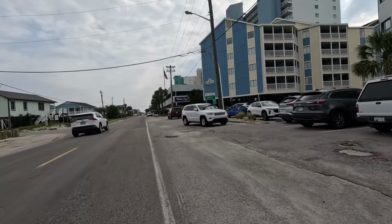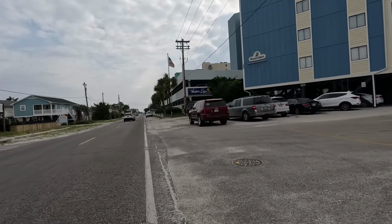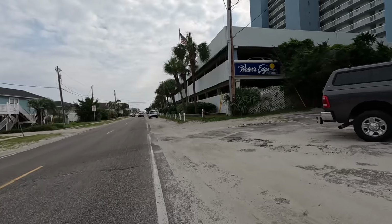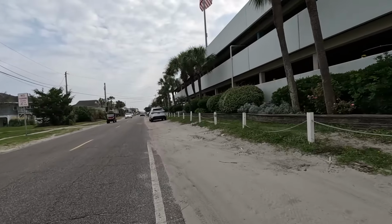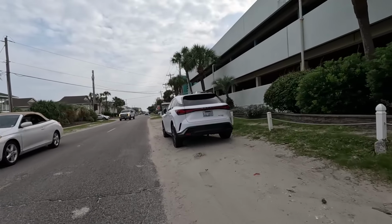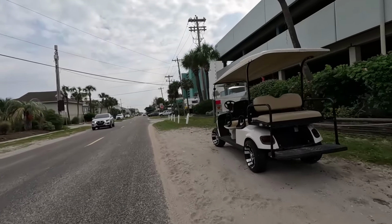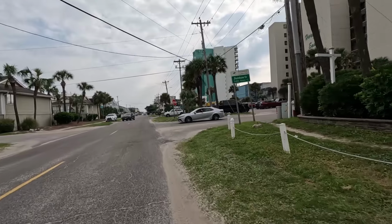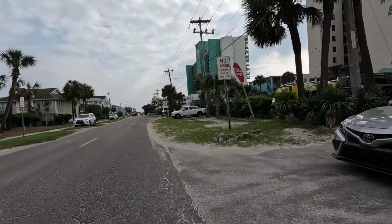So we're, again, still in Garden City. You can also tell by the public beach access sign that says welcome to Garden City. And most of what you see to my right, I know they look like high-rise hotels, but most of them are actually condos where each unit is privately owned. I can't say that all of them are like that. If you have a particular one here you like, or that you own a unit in, let us know in the comments and give us more information about these if you have any. We're always interested in that, those of you who have stayed in any of these.